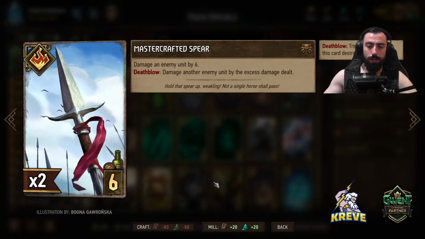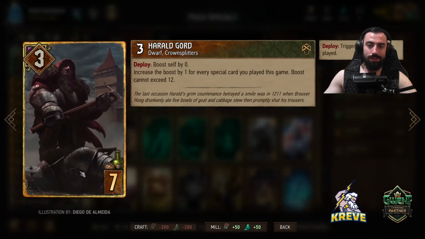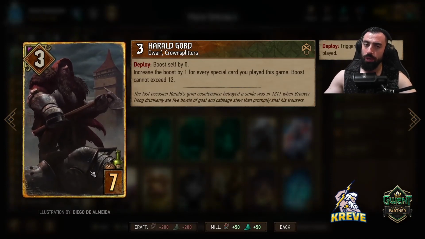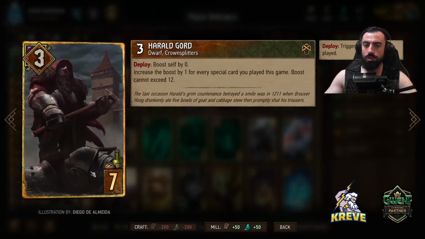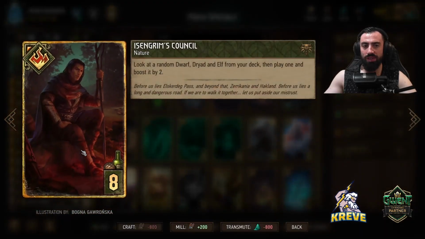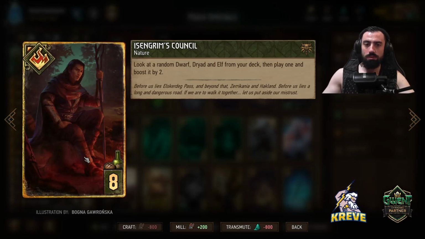Keep it for round 3, to get a solid boost at the end of the match and really ensure that we win. We have Gord in this deck. So Gord's going to be the last card you play at the very end, and we do have Isengrim's Council that we're looking to play it through just to give us that consistency, ensure we get it, and yeah, final play to keep it safe, right? You don't want to get removed.